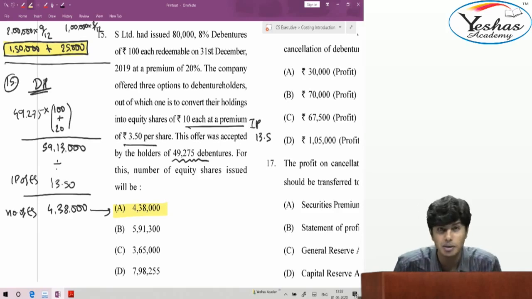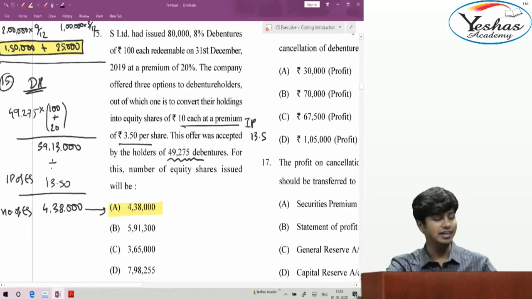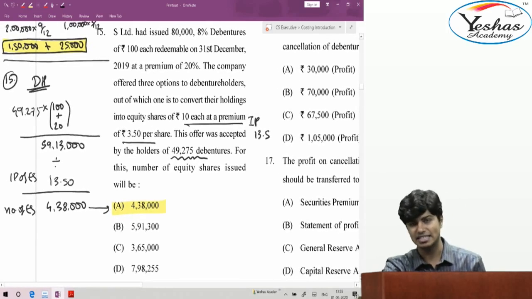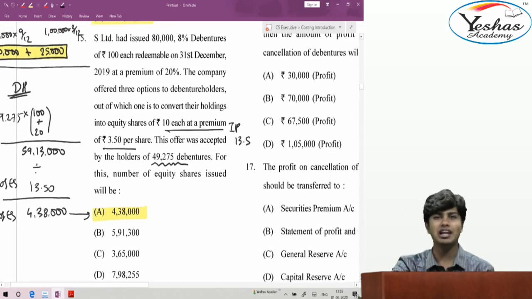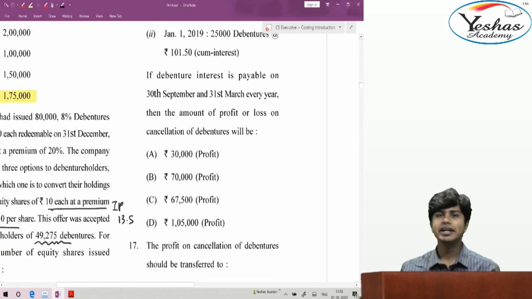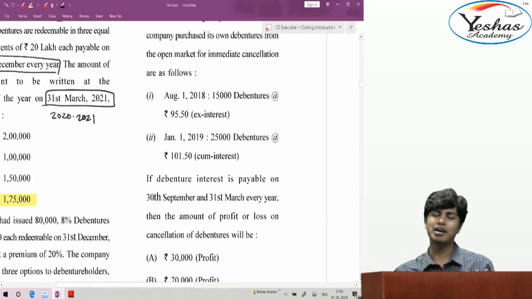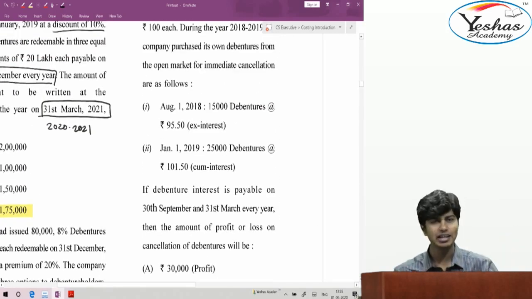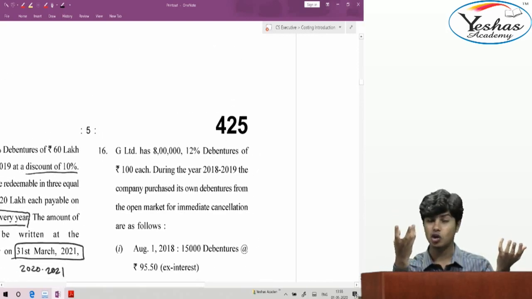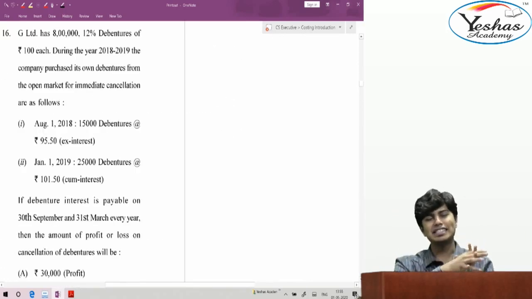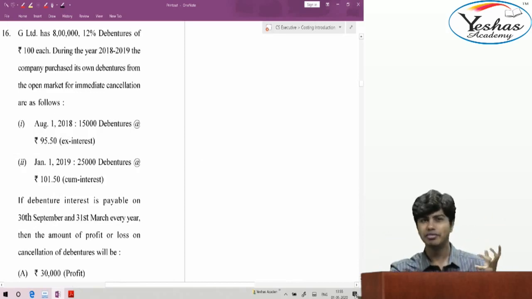So this is a question on own debentures. Instead of waiting till the date of redemption, if the company has excess cash, the company can opt to buy its own debentures from the open market and then adjust it against the nominal value that is there on the liability side. Meaning, it will go to the market, buy its own debentures. It will become investments on the balance sheet asset side, and on the balance sheet liability side, there is debentures, long-term borrowings. You adjust them. Excess of liability over asset will become your profit.